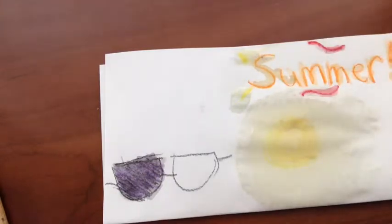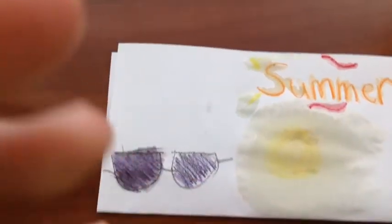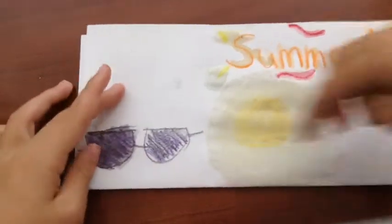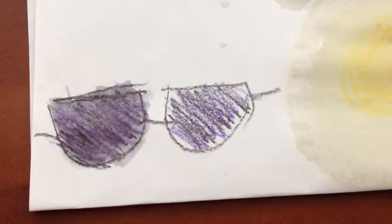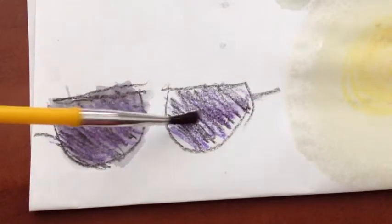So I'll do the other side really quickly. Before I added the water, I just want to show you how on this side you can see, let me zoom in a little, the lines going like that diagonal, instead of going that way. And notice how on this side, the lines are going that way also. I'm probably talking to you like you're 2 years old. I'm so sorry. But anyway, that's very important because I think that gives it a more sunglassy look.